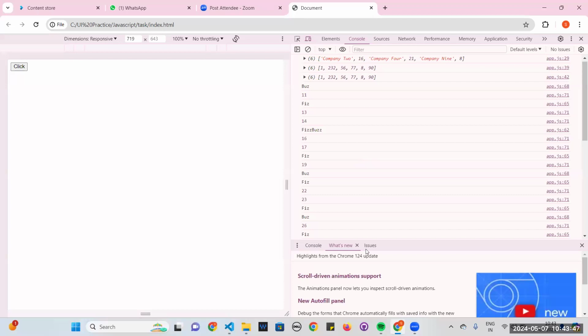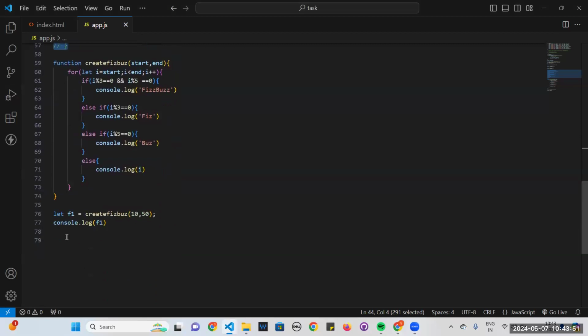Now take a random string, reverse it without using methods.